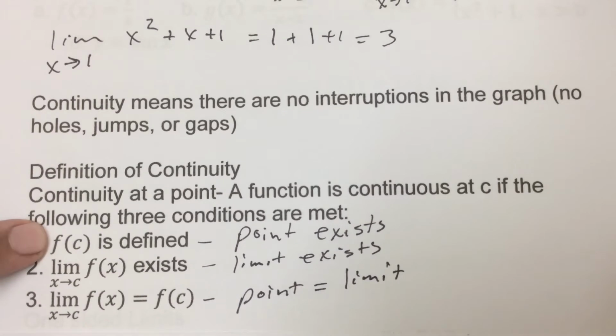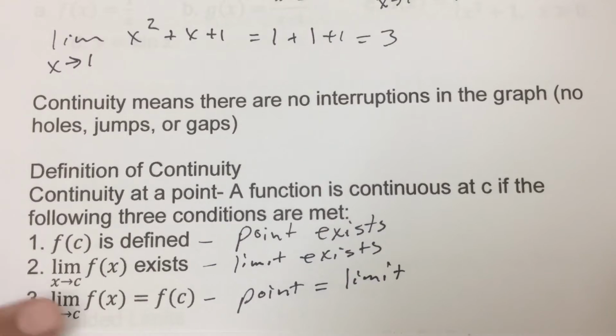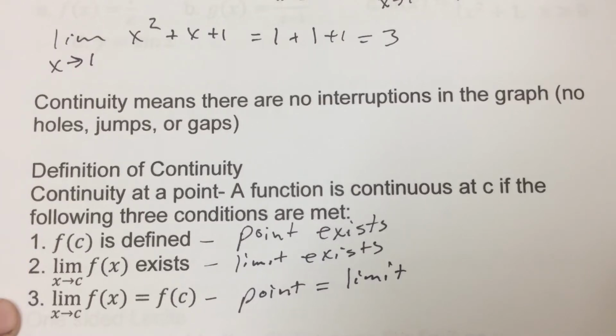So if we get, say, 3 for y at this point, and we do our limit, and that limit equals 3, then the limit and the point have to be the same, which they're both 3, so that works. Say there's going to be points where the point exists, but yet the limit's going to something else, then it's not continuous. There's a jump there, okay? So point exists, limit exists, point equals the limit.